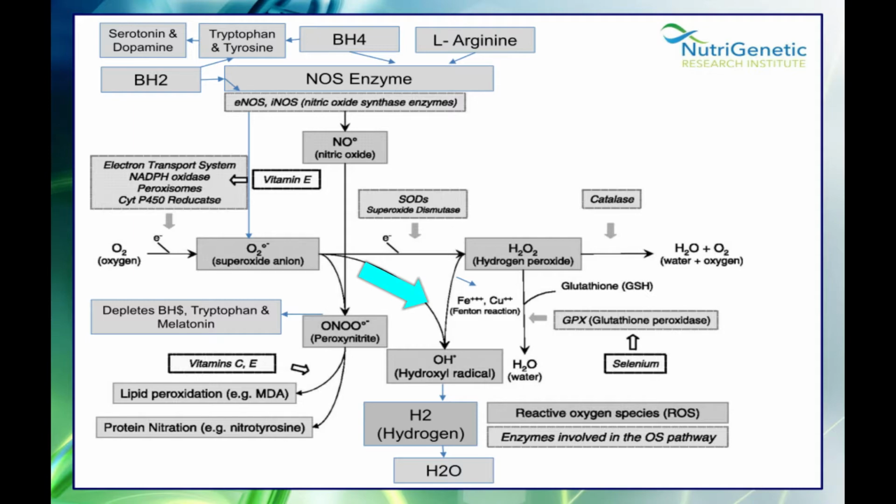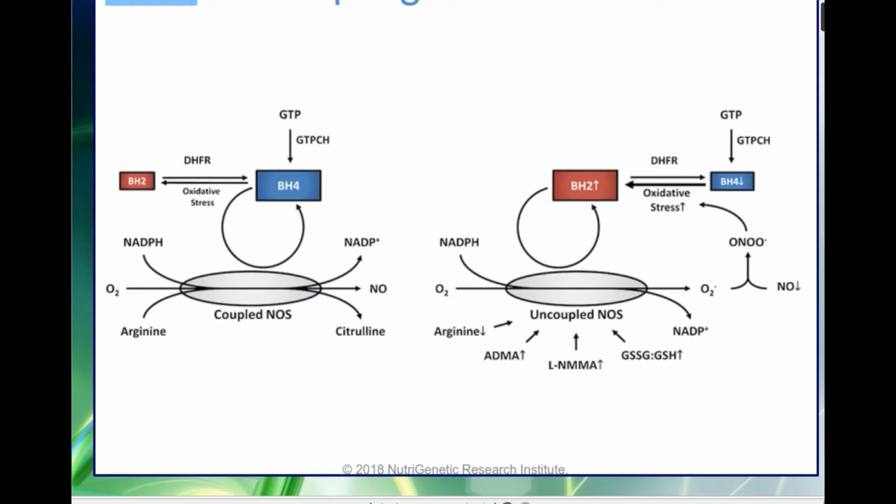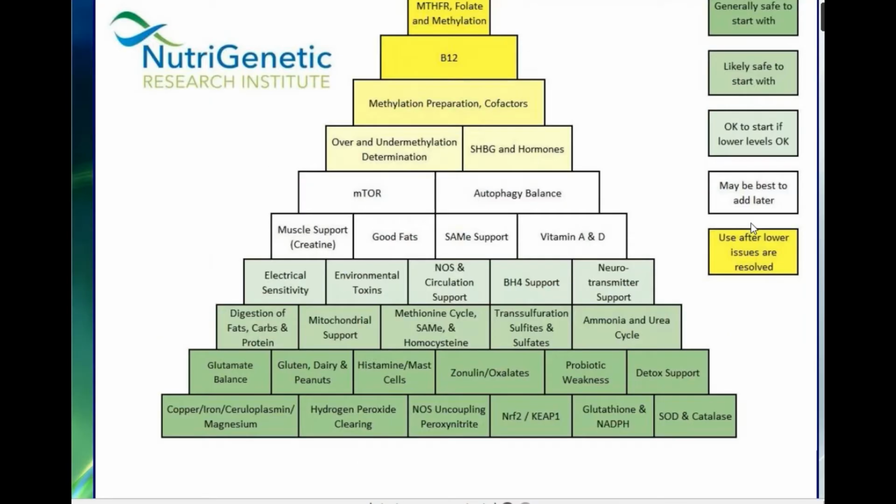So when we go and look at that main pyramid, that's where we generally start, with these things down here at the bottom, that NOS uncoupling, because we're going to have an imbalance of a lot of these other things if we don't have a healthy balance and a healthy cycle when it comes to that nitric oxide. The same thing with the glutathione production. We need to make sure that we're having that balanced really well. And when we just replace some of these things, we can have a lot of negative feedback sometimes because there's just so many things that we've got to juggle.